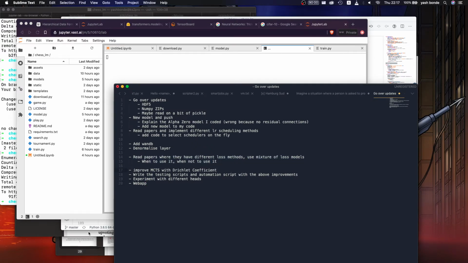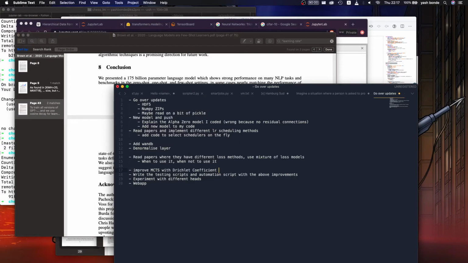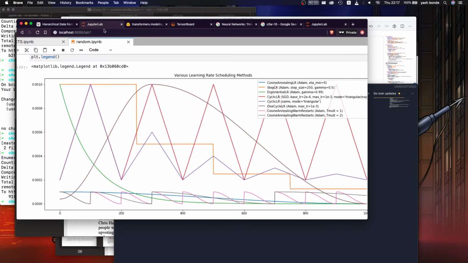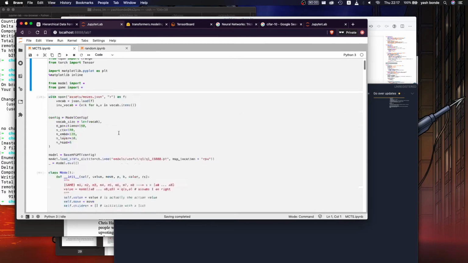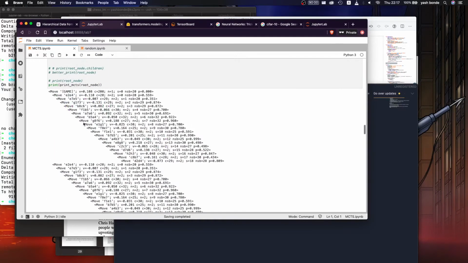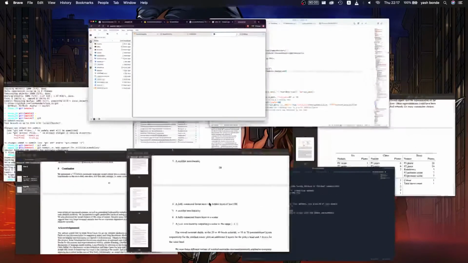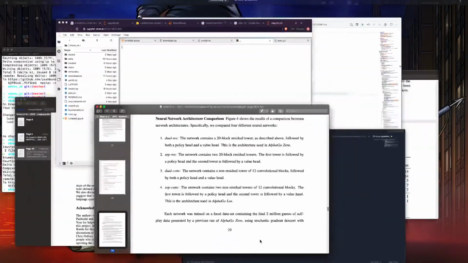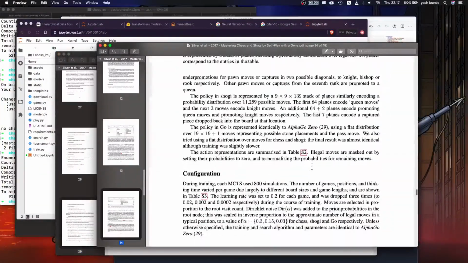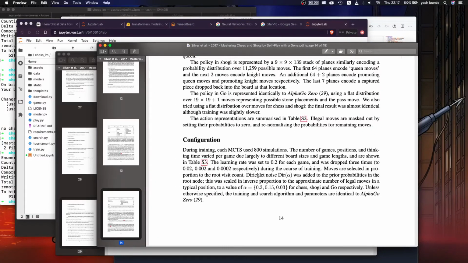Another thing I read: I ran a lot of iterations of MCTS, and in each of these iterations it was always picking one particular value, as we saw in our last experiment. You see, I didn't fix this, but it's always picking E2, E4, and this is not a good thing. What we would like is to pick a lot of different values. The way the researchers at DeepMind handled this was that at each input they added a particular noise.